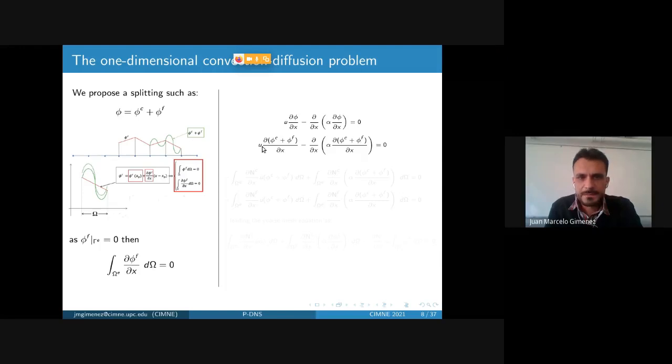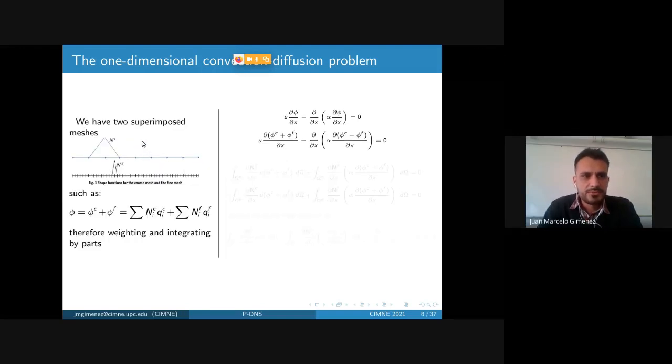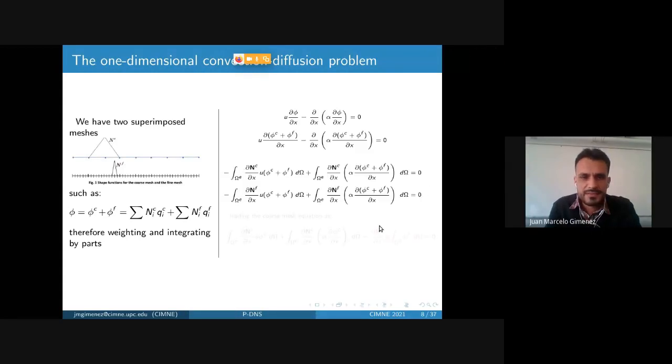We introduce the splitting in the convection diffusion equation, obtaining a new equation. And now we are going to use two superimposed meshes, a coarse and a fine mesh, where the shape functions allow us to obtain the value of the unknown as a weighted average of the value of the unknowns on the nodes of the coarse mesh and the value of the function on the nodes of the fine mesh. So introducing this linear function, the superindex C is coarse for the coarse mesh and the superindex F for the fine mesh, we obtain this equation system where we find an equation for the coarse mesh, the first one, and the second one, an equation for the fine mesh.